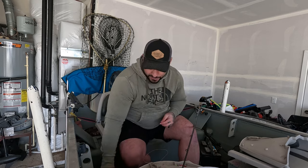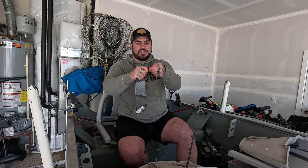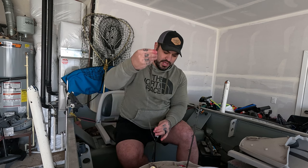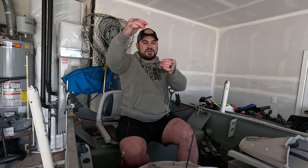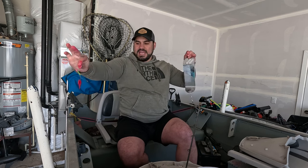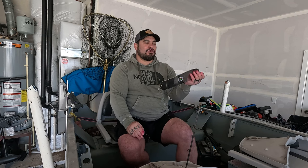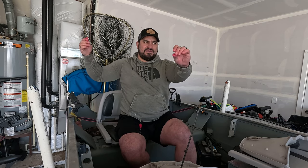Okay, guys, super simple. Grab your flasher, hook it up with your snap swivel just like that. Grab your 1.5 Max Smiley Blade prawn rig just like so and attach it to the bottom just like that. And then you're fishing, okay guys? Now, I like to run this setup at about 1.2 to 1.5 miles an hour. I think that around 1.2 to 1.5 miles an hour, even though it has the double agitator fin, that's where I get the best spin on my 1.5 Max Smiley Blade setup.